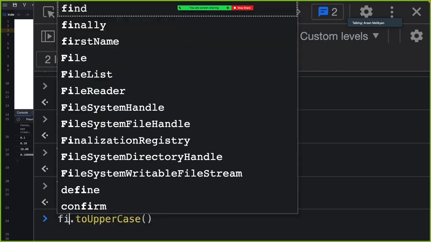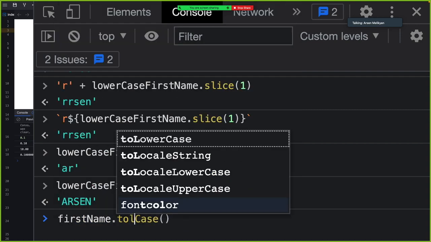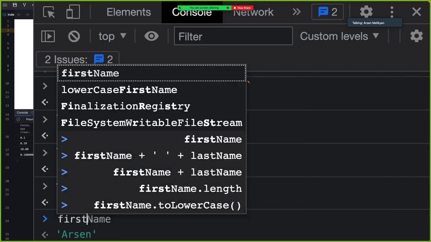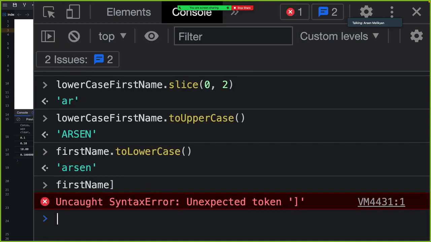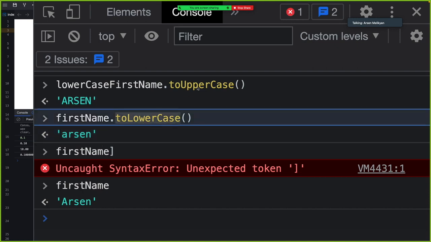We can also use the first name, and we can go to lowercase. As you recall, the variable first name holds my name in a correct format, so we can do lowercase. So you can change the case. Actually, these two, lowercase and uppercase, are used very often, so I recommend you remember that.